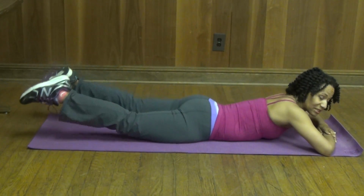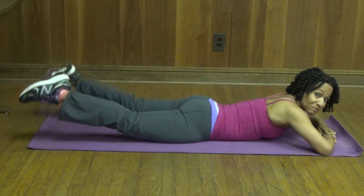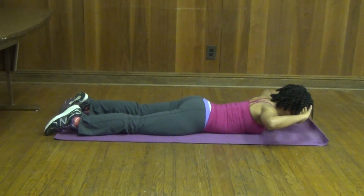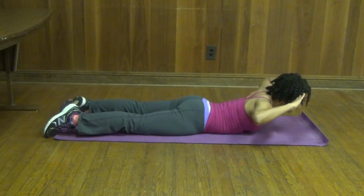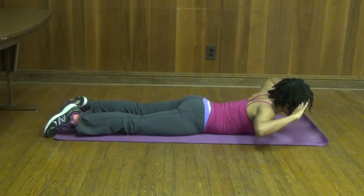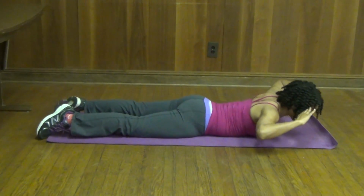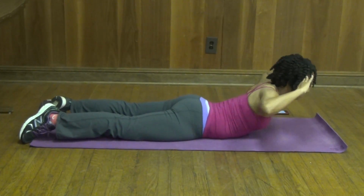Okay, now we're down to the last exercise. This is my husband's favorite. It's called Around the World, fingertips by your temple. We do a little circle in one direction and a reverse direction circle. Come on, this is it. Then we're done. Little circles.